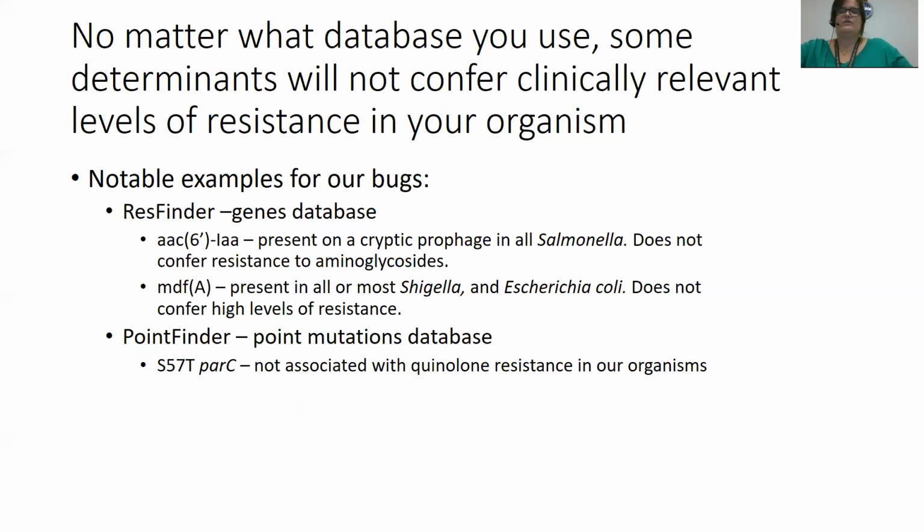The literature also includes some papers that are more observational studies, where we found this mutation, but we found these other mutations too, and it was resistant, and we don't really know which one's causing it. So sometimes these mutations work their way into these schemes, and just know that it's going to take some trial and error to figure out what exactly is causing resistance in your organisms.